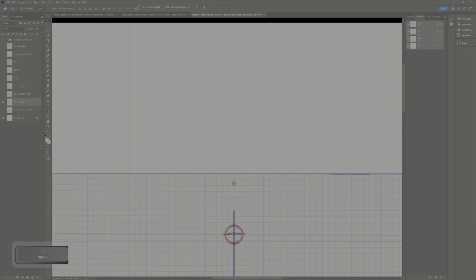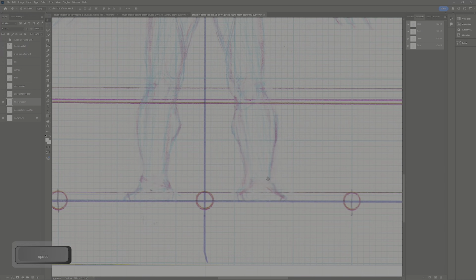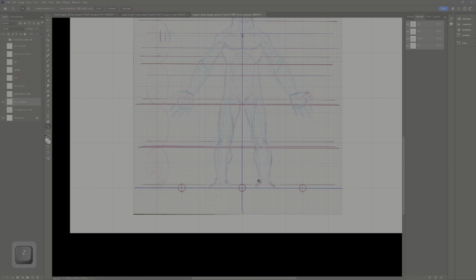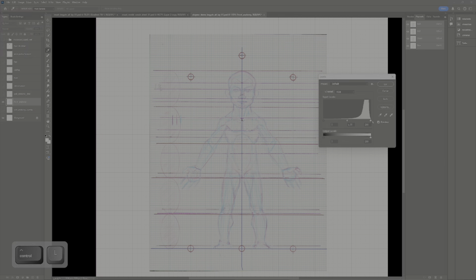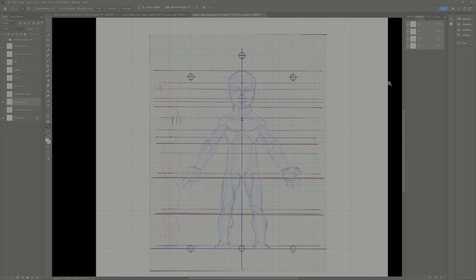Left to right arrow, right? So just make it close. It'd be microscopic. We're not doing a machining lesson on this one. But we could do the same thing for this one now. So we could go Control L for levels. We can bring out some of the whitest whites like that. And we could bring in some of the darker colored lines. There we go. And I'll hit OK. That should be ready to rock and roll.